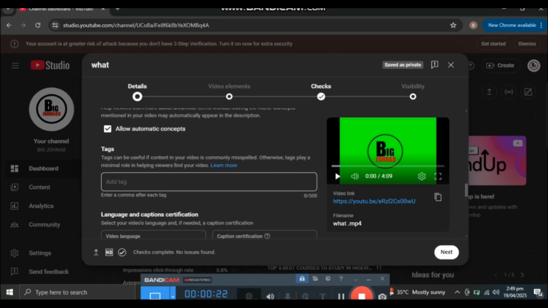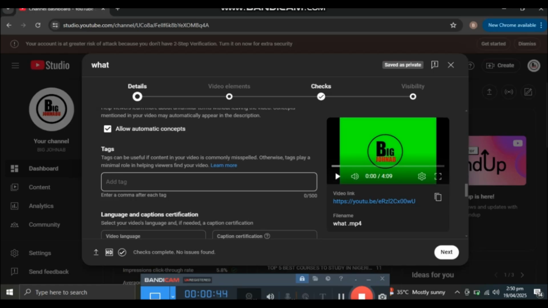Okay guys, here's another feature that you are not going to see on the YouTube app if you are uploading your video from the YouTube app, which is tags. For example, this tag now, you cannot see it on your YouTube app if you are uploading using your YouTube app. And this tag is different from your hashtag that you put at the end of your description. Do you understand? This tag is different.